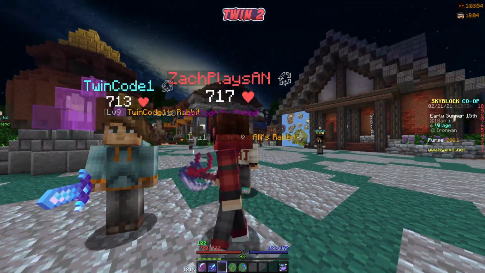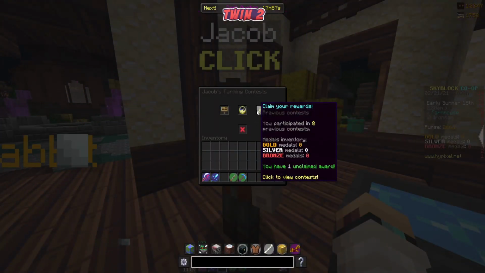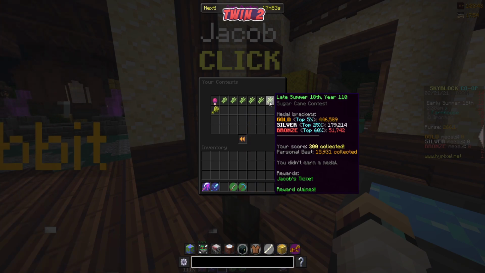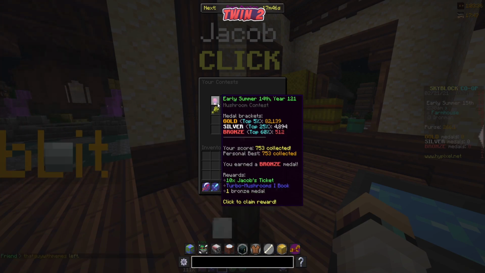I'm hyped. Yeah, let's do this. Let's go into Jacob here. We're going to right click and you guys will see that we have a couple other competitions that we did, but not ones where we were actually trying. It just happened to be what was going on at the time. And there we go. I don't know why it's showing me my contest twice. Are you guys seeing that? Or am I just... I see mine once. I just see one mushroom.